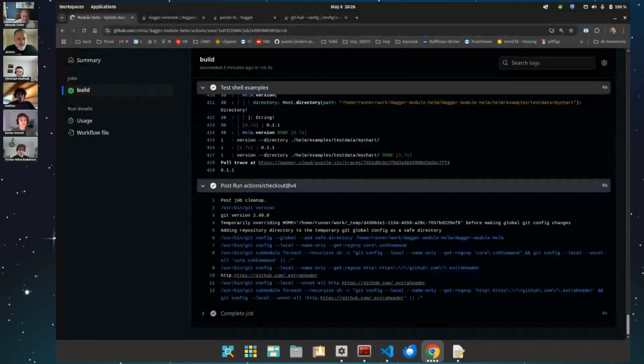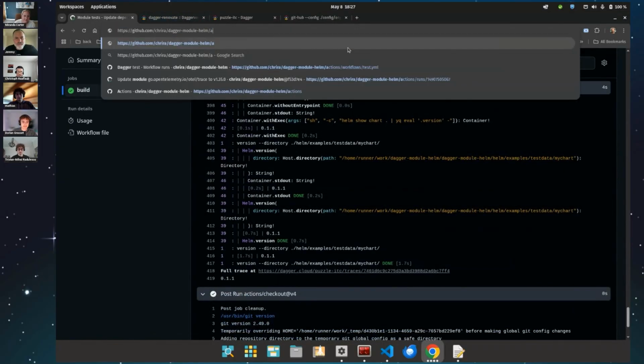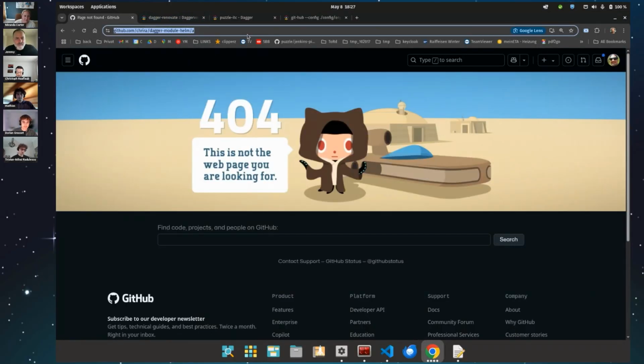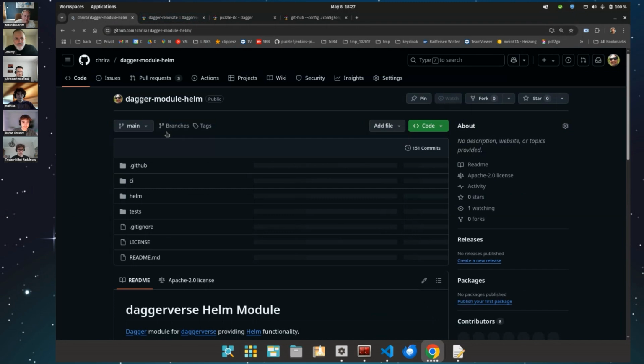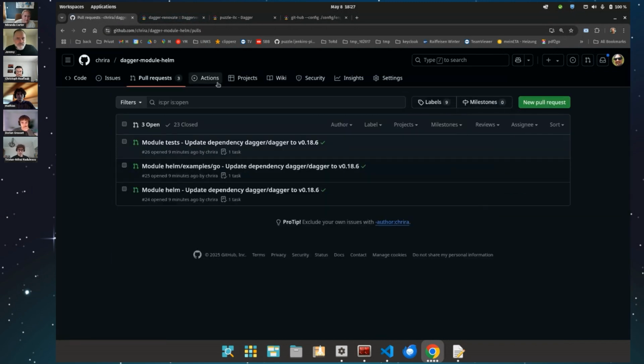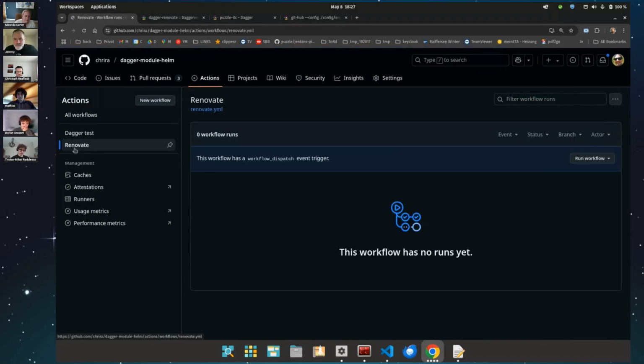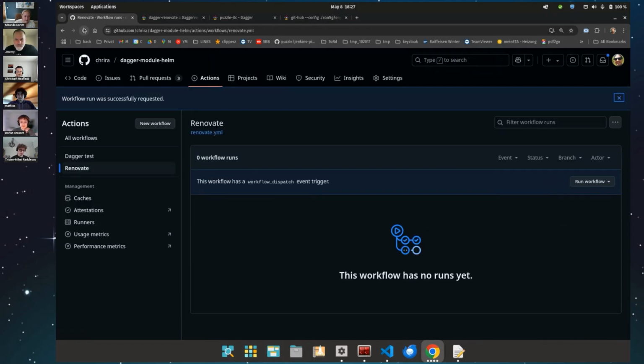Okay, thanks. So we're going to check now our module. It's a manual action at this time, so I will then add some schedules, but we see here the Renovate action, and I can start it manually.